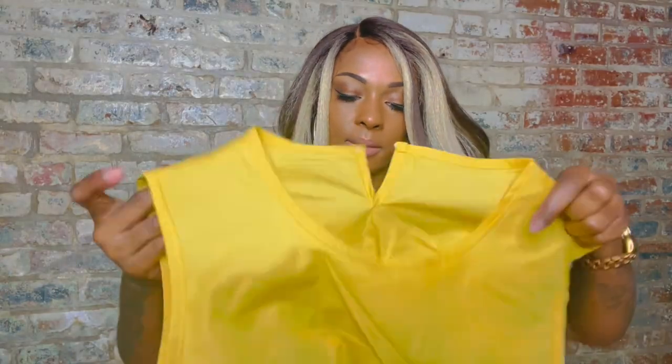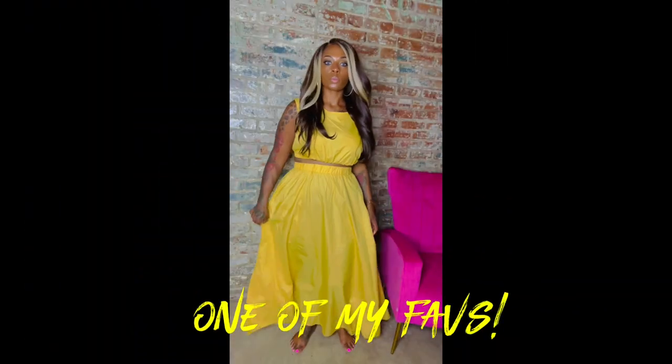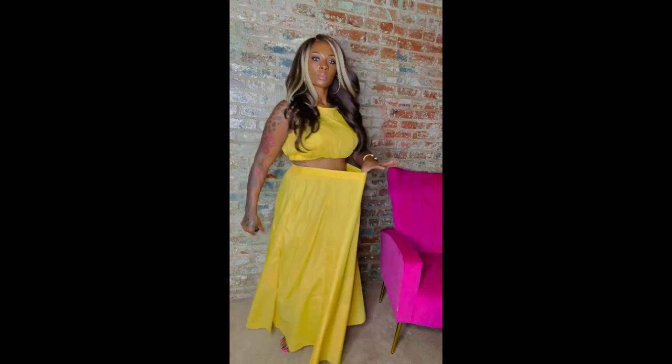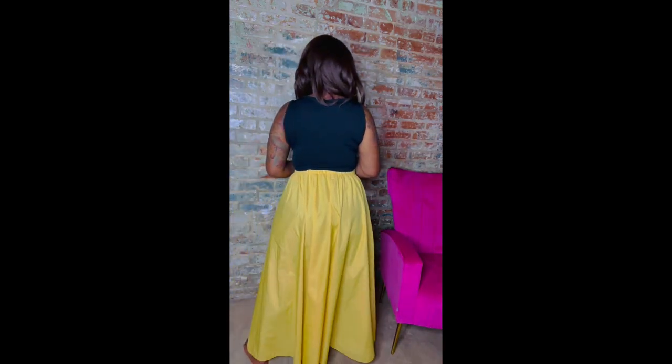This next one I'm super excited about. It comes with a top and a beautiful skirt. I love pieces like this because you can break them up — you don't have to wear them together. I got this one in a size 0X, and the waist has elastic. I really don't like for myself to be skin tight — I love a loose fitting anything. This was probably one of my favorite pieces in this entire haul. I loved everything about it — the fact that I could wear a regular bra with it, the color, the elastic waist. This one is a must — yes ma'am!